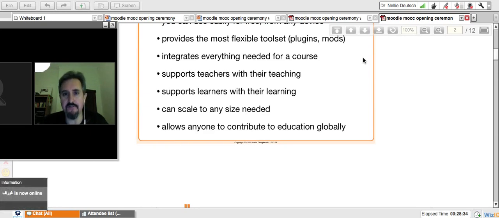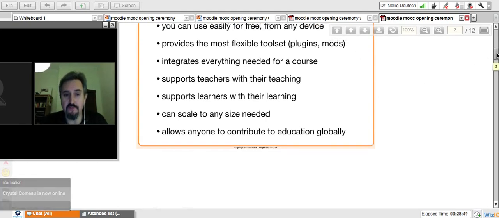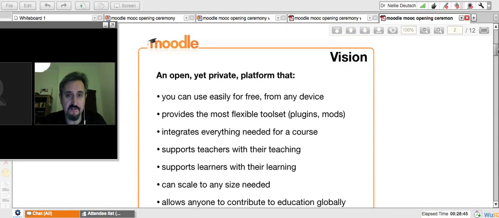And lastly, and this is really critical, is that because of the open source platform, we invite the users of Moodle to contribute to Moodle, and those people have the opportunity to contribute to education globally. So most of the things that you see in Moodle were not written by me personally. Most of the things that are now in Moodle, now it's got to this size, have actually been contributed by the community. And they're written by teachers, developers, sometimes institutions and corporate type companies as well. But all sorts of contributors to the community have contributed the different features that you see. And really, it's Moodle, my company and myself, it's our job to integrate that into one system and to make it a platform, but to also give everyone this opportunity to contribute.